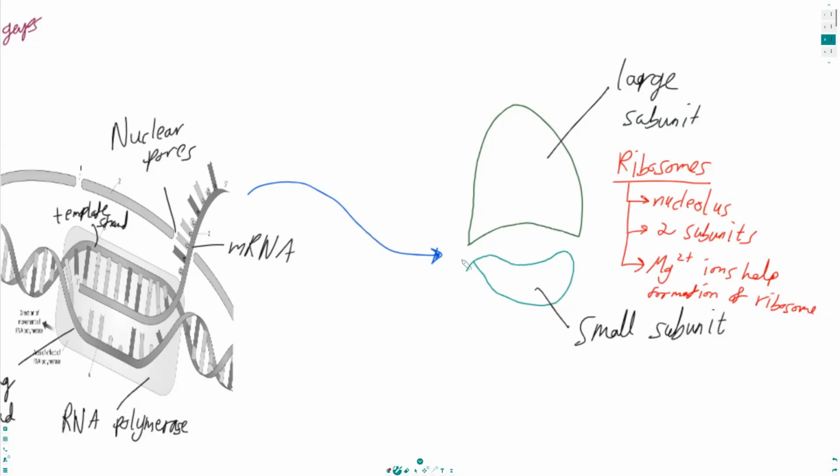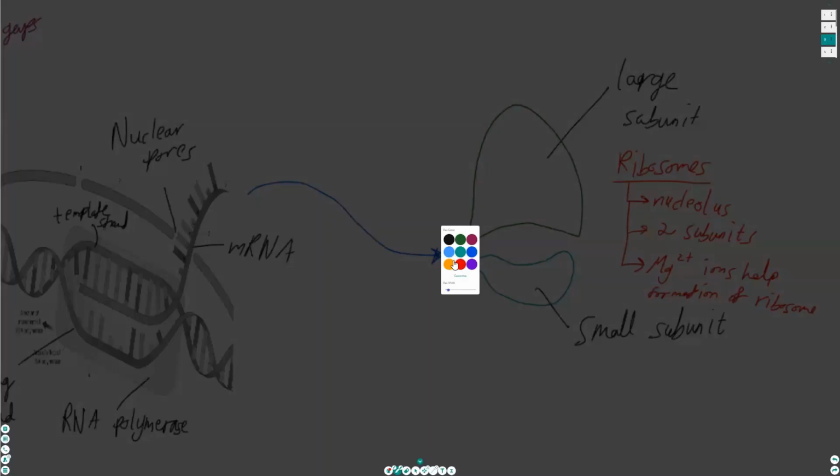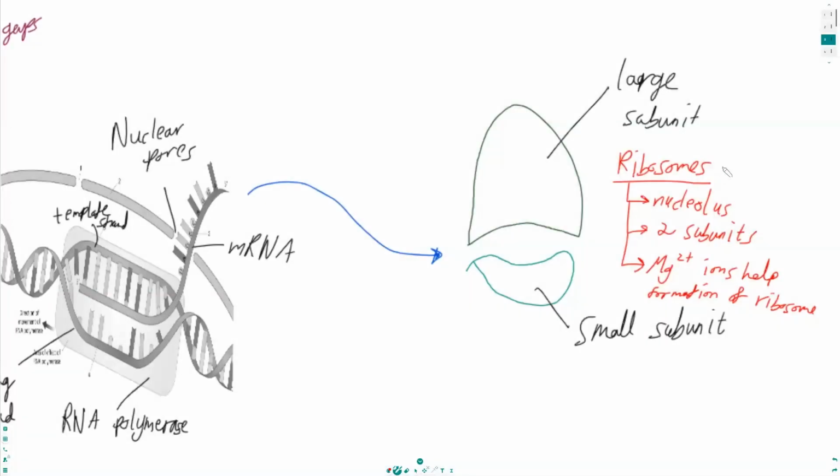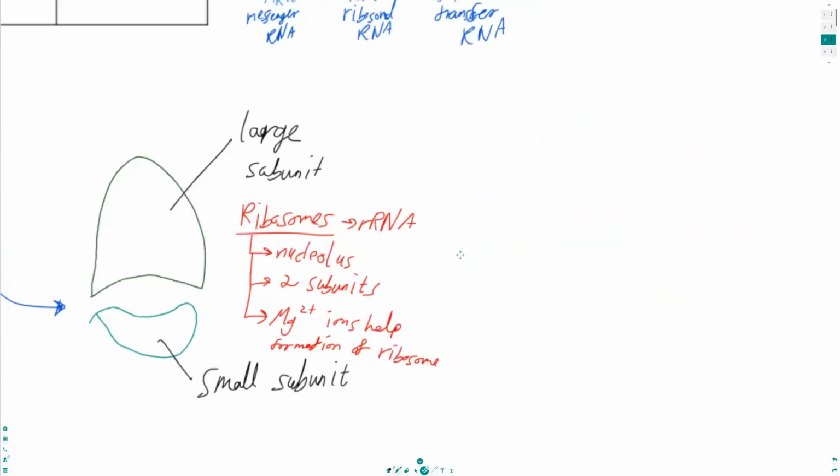Ribosomes are where the second RNA type in human cells comes in. Ribosomes are made out of rRNA. This is mRNA, which stands for messenger RNA. rRNA stands for ribosomal RNA. So ribosomes are made of ribosomal RNA, but they also contain protein. Actually, they contain roughly equal amounts of both rRNA and protein. There's also another type of RNA molecule which is going to be involved in the next step, which is translation, and that is tRNA.